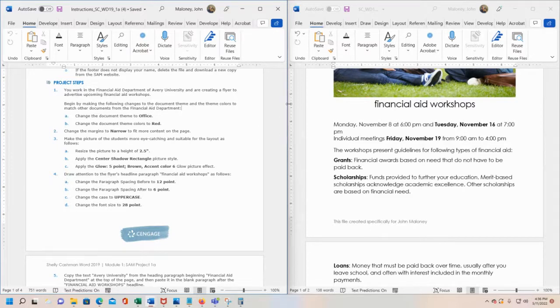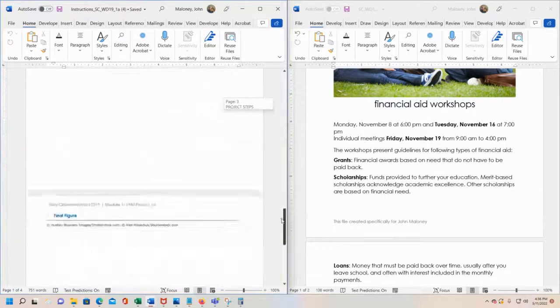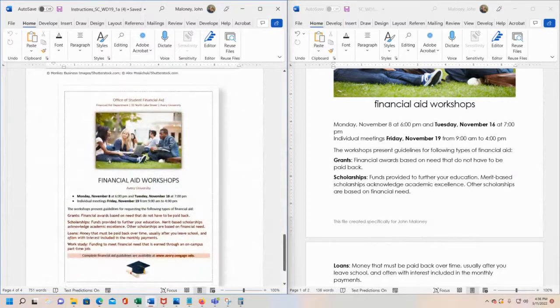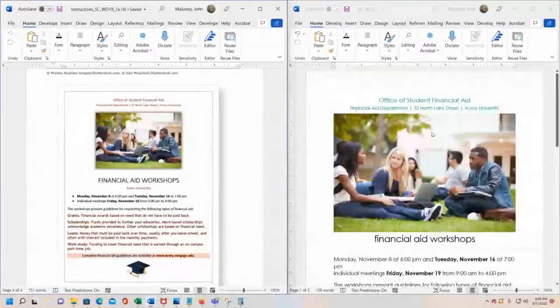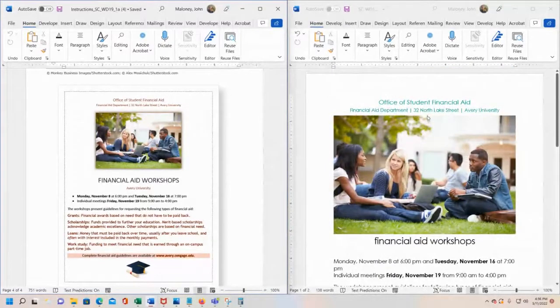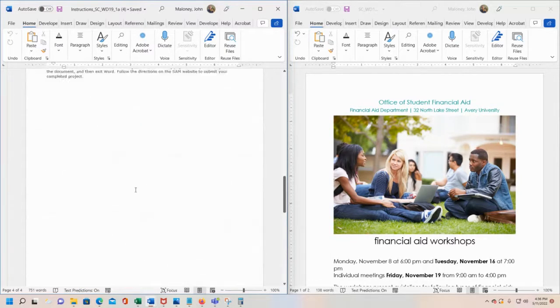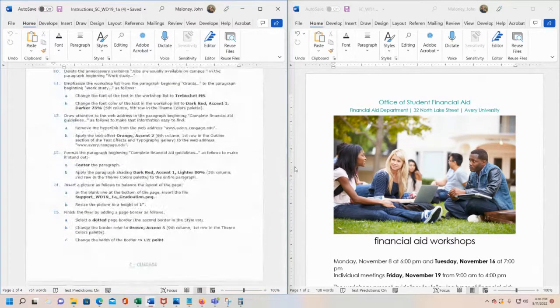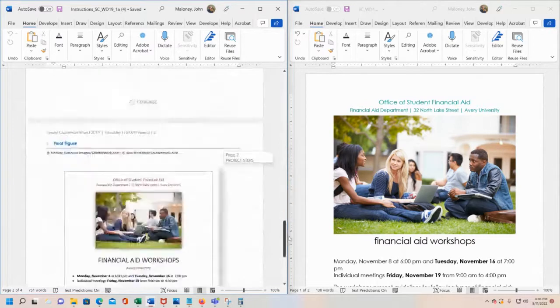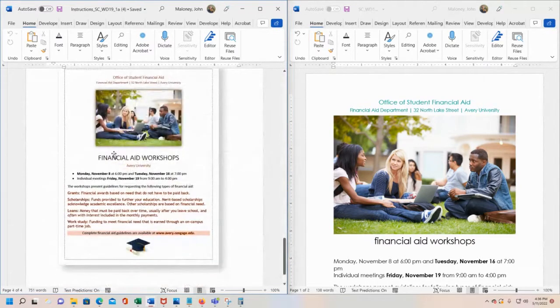Okay, all right. Now, at the end of this document, down here is a picture, and this picture is what this thing here on the right, the one on the right is the one that is my start file, okay? This is the one I have to then format to make it look like this, based on following all those steps up above. So periodically, as you're doing your work, you should always check to see if whatever step you were on then looks like this on the left side, the instructions file, as opposed to on your file, okay?